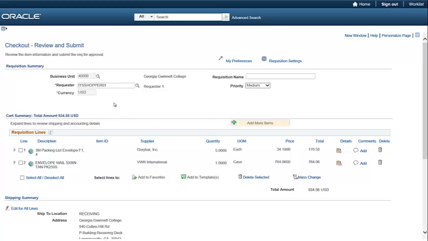If you prefer, you can give this requisition a name. If you don't, the requisition ID will populate in the name field once you save the requisition. For this example, we'll leave the name blank. Notice that you cannot change the price of items or the vendor of an item pulled from the Georgia First Marketplace. We can click on a line item.